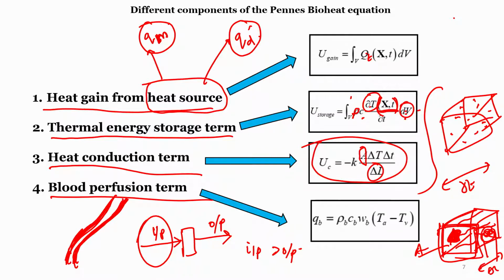What this means is, how well is the blood taking out the heat? Because blood is a liquid, right, and it is covered with the blood vessel, which has a specific heat capacity, and the blood also has a specific heat capacity. How well is the blood vessel taking out the heat from the tissue? So, let us say I have tissue here and there are blood vessels running. Now, there is a heat generation here and I have a blood vessel running close to this heat generation point. I will use a different color. There is a blood vessel running close to this heat generation point.